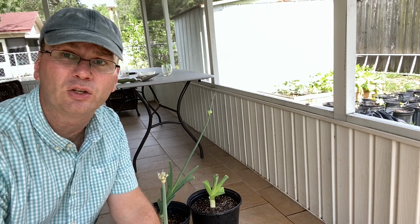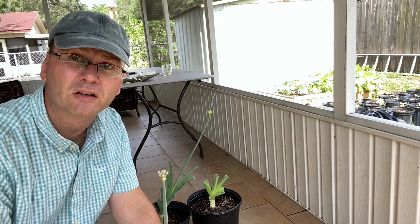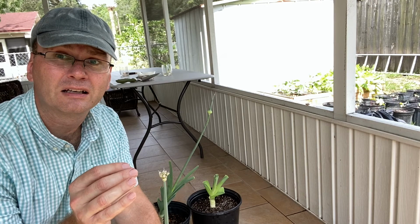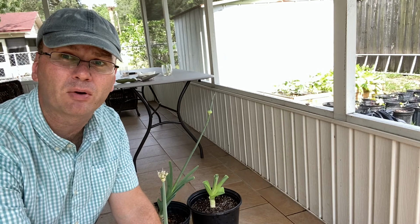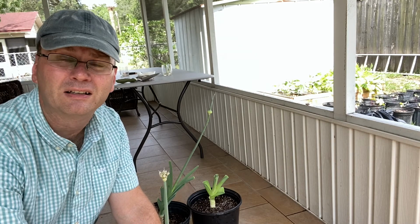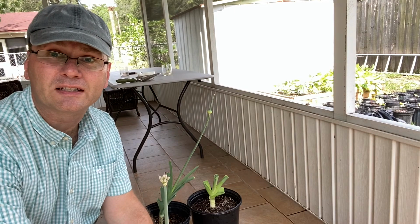So not only can you perpetually regrow the green onions that you bought from the grocery store, you can also save the seed and plant those seeds into other pots and grow even more than what you originally bought from the grocery store. So you can indefinitely get free green onions and free leeks by using this method.